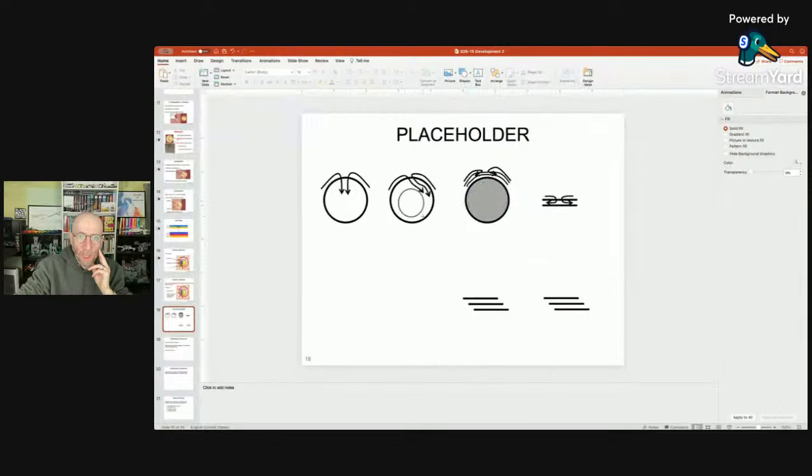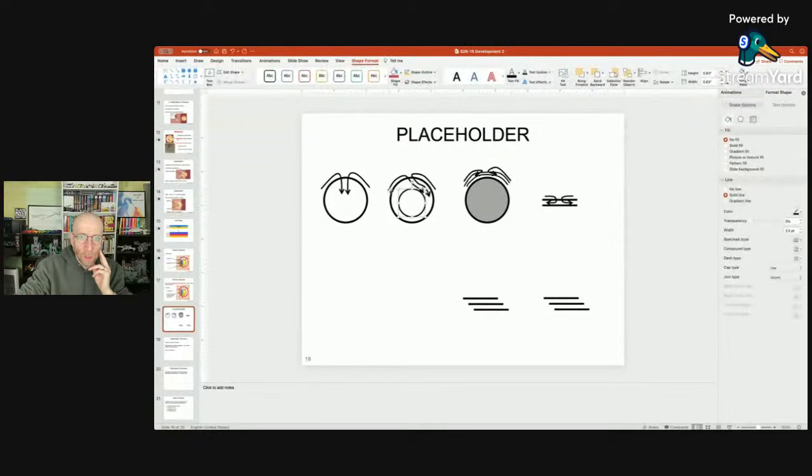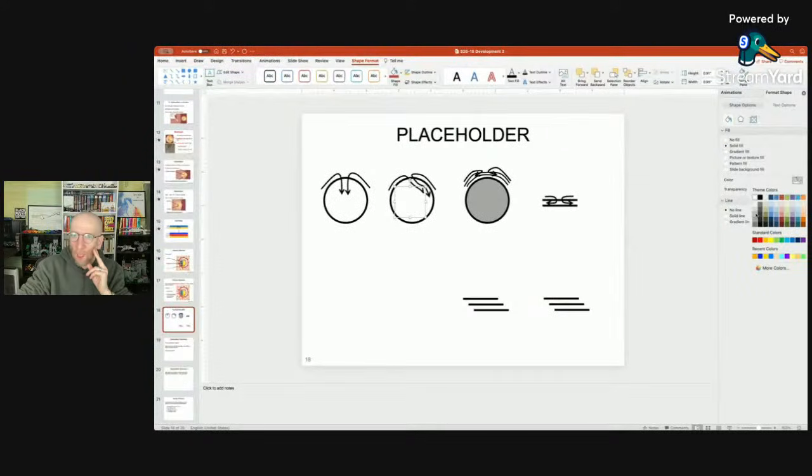Now this one is going to have more yolk. It's going to be like this. And we're going to say no line, but we want a solid fill of a lighter gray. Yeah, we'll do it like that. So it gets in the way, but it doesn't entirely stop it.